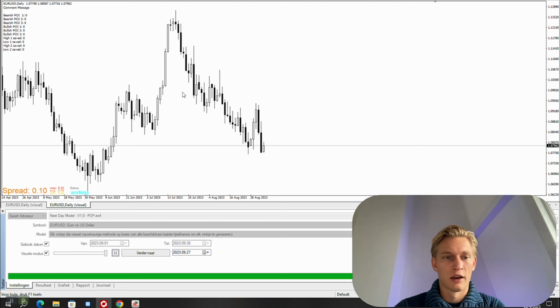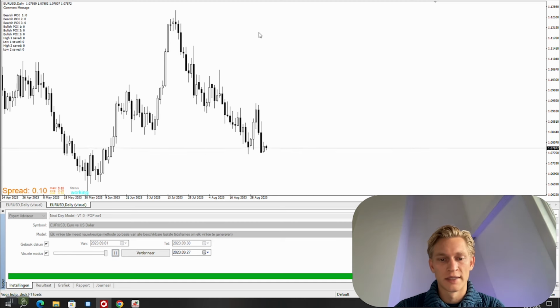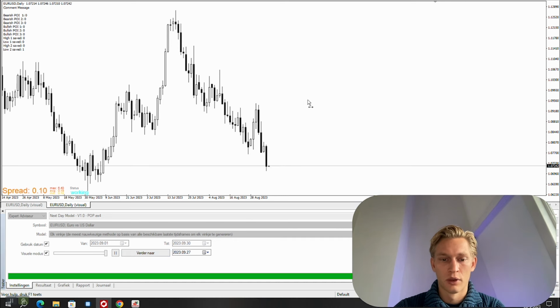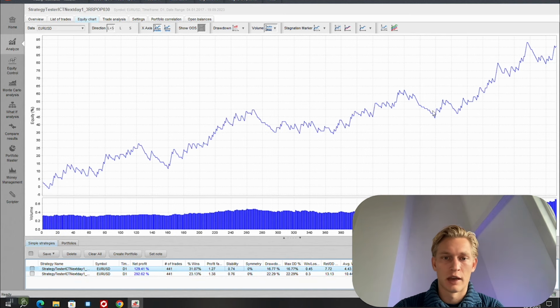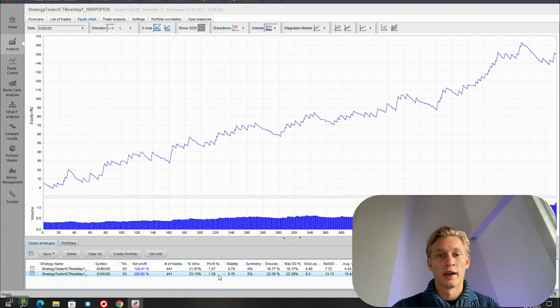You can just see here on MetaTrader 4, I have automated this system, and you can just wait for trades to happen and see them play out here. So this was your first trade. What happened? We took out this low, and then we had a fair value gap on the lower time frames. This is the daily time frame, but you can just run a backtest, and if you do that the whole period, what you will see is that this is the equity chart if you have a 1 to 5 risk to reward, and this is the equity chart with a 1 to 3 risk to reward. Exactly the same strategy I shared on TradingView, but we like to backtest, right?